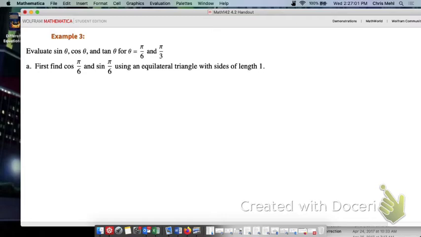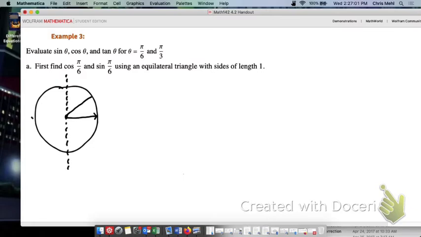So, first what we're going to do is let's draw a unit circle. Imagine the center being the origin. If we're going to form an angle, let's do it with the initial side in standard position. Now, pi over 6, if I draw this vertical line through and the horizontal line through, pi over 6 is obviously greater than 0 and less than pi over 2. So this is an angle of pi over 6, and the coordinates of this point up here are cosine pi over 6 and sine pi over 6.